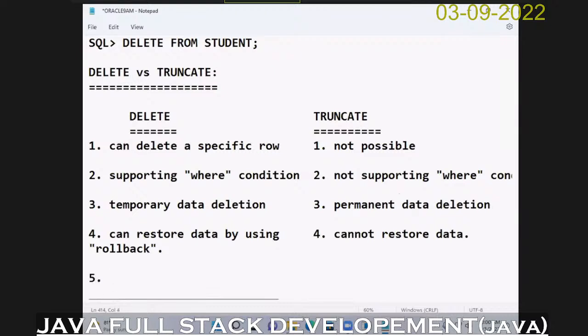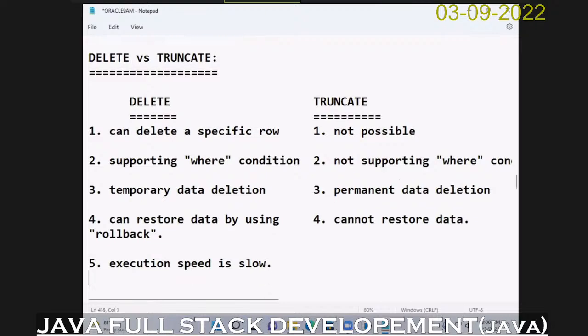The next one is delete command execution speed, which is slow. Why is it slow? Because rows are deleted one by one. One by one, each row is deleted. That is the reason the execution speed of the delete command is very slow.